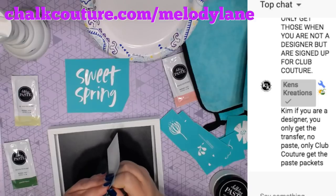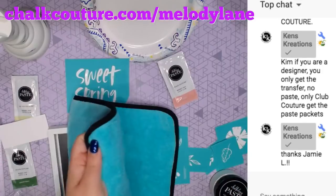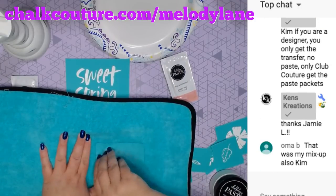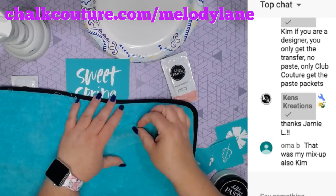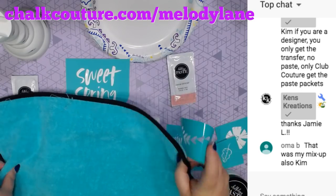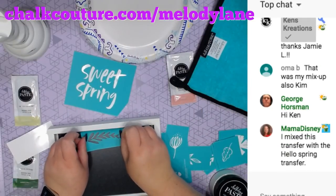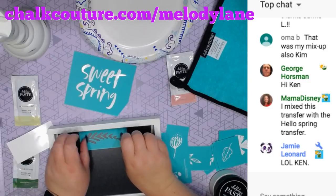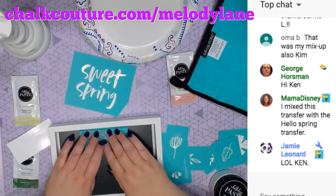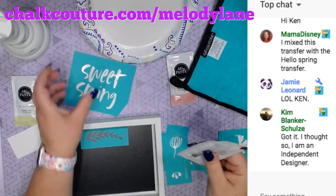So these are silk screens and they have an adhesive on them to make sure it goes on good. So we have to fuzz that. So this is a Couture fuzzing cloth. It's a cloth, it's different on two sides. Stick this way up at the top. Okay, I'm gonna see if I can do this. I'm not sure if it's gonna work without cleaning this in between. Okay, let's open this up. I'm just gonna put this on a paper plate.